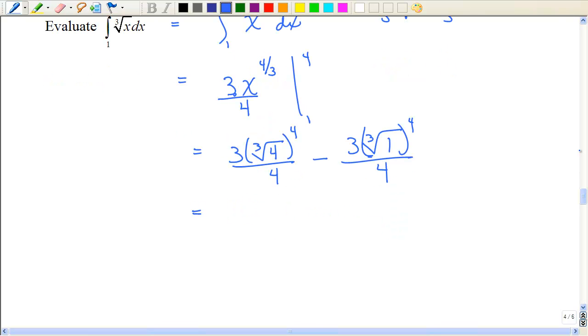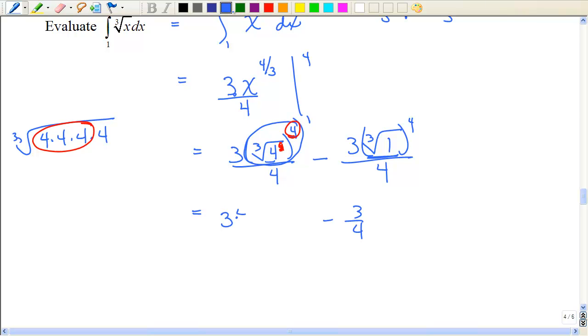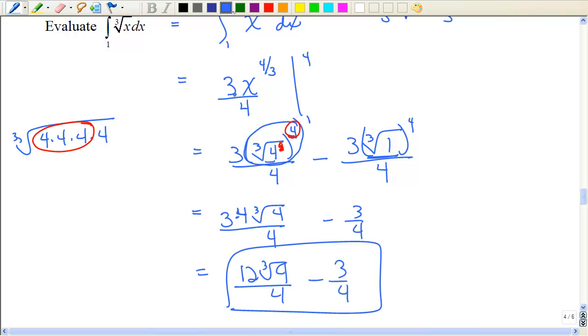Let's do the easy part first. Cube root of 1 is 1, to the 4th power that's still 1, so that's just minus 3/4. But what the heck is this? Well, we could get a decimal, but let's look at that. 4 to the 4th power, that's 4 times 4 times 4 times 4. And I want to take the cube root of that, because just remember, you can put that power on the outside or you can move it on the inside. It's kind of your choice. So that's still the cube root. So a cube root, you want 3 of a kind. So this would be 3 times 4 times the cube root of 4 over 4. So that would be your exact answer. That is a 4 right there. You could also do a decimal approximation, but I'm looking for exact answers on the next test.